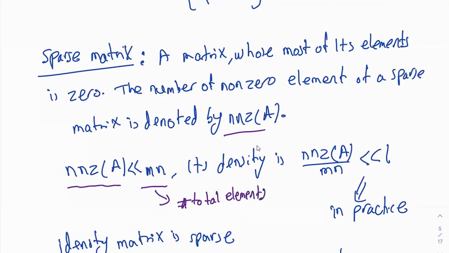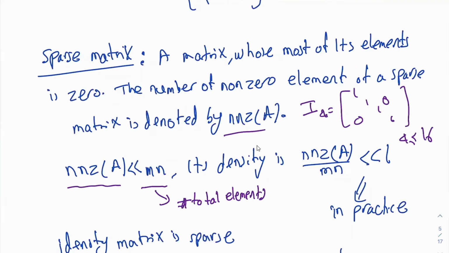Right? So for example, another example of a sparse matrix is the identity. Let's say, for example, we talk about I4. We have these ones, and then 0 everywhere else. So for I4, the number of non-zero elements is 4, and the total number of elements, with 4 rows and 4 columns, is 16. So it's much smaller than that, right?